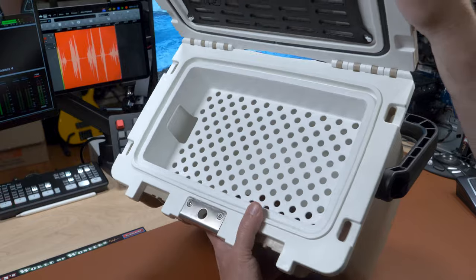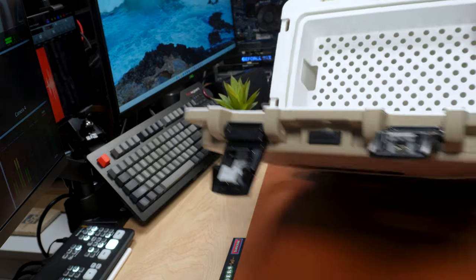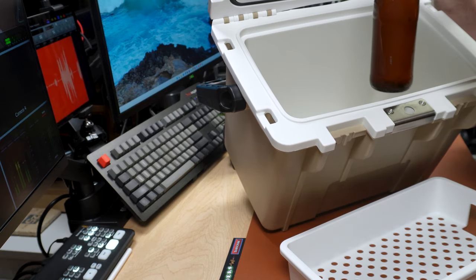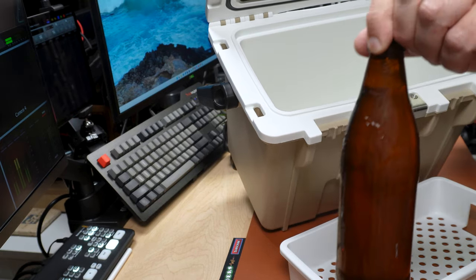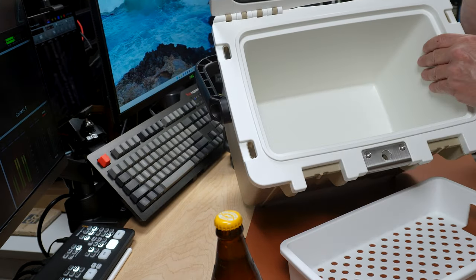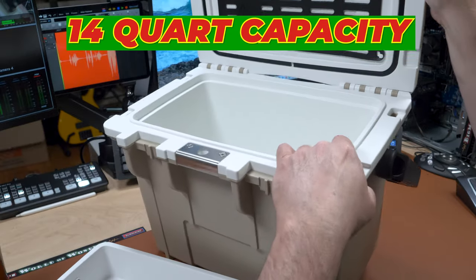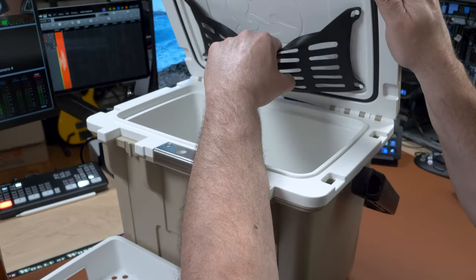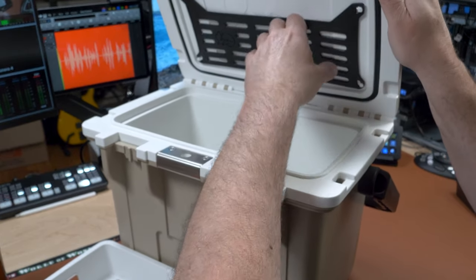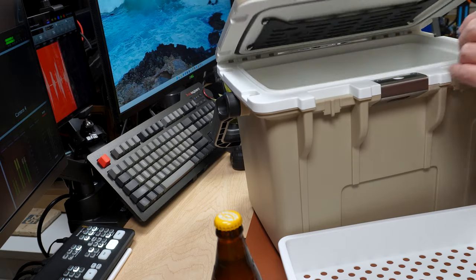Let's open it up — can you guys see the inside? Oh man, somebody left something in here. What is this? There's stuff floating in there — let's put that to the side. There's the interior. It's got thick walls, because that's how it achieves the long-term cold retention. It's 14 quarts, 13 liters. Up here there's a little sling for dry snacks — it detaches so you can clean it. There's a rubber seal around the lid so it seals real tight, and the latch is metal.